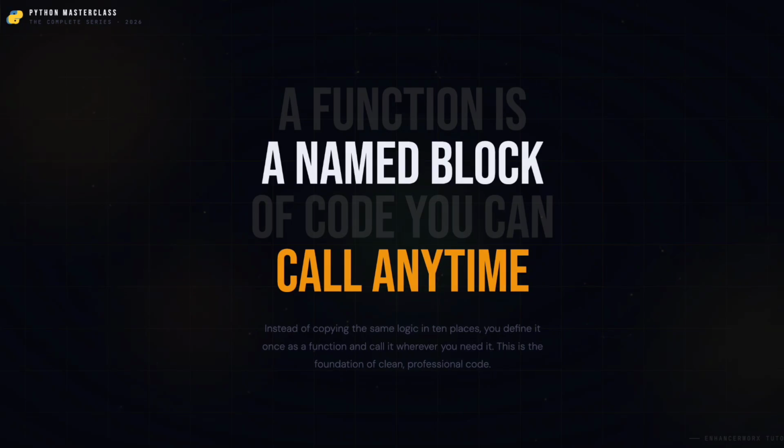Think about any task you do more than once in a program. Without functions, you copy and paste that code every time you need it. With functions, you write it once, give it a name, and call that name whenever you need the logic to run. One definition: infinite uses. That is the core idea, and it is what separates a beginner script from professional software.